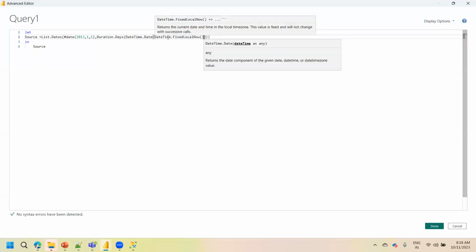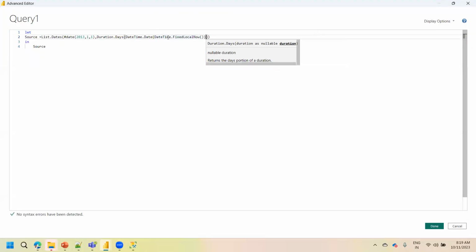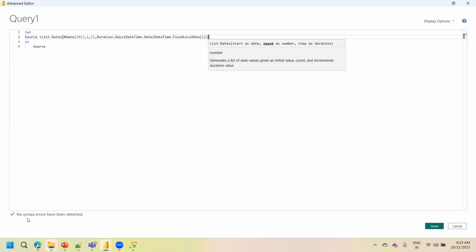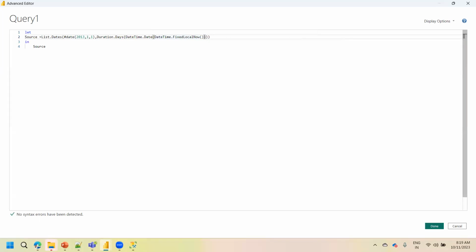Close it. Maybe it is a little bit tough to understand, but I will re-explain it, no problem. I'm cross verifying some additional brackets. With a small mistake it will not allow it, and you'll get an error here. As of now, there is no syntax error. But if you miss a small bracket, you'll get a complete mess.